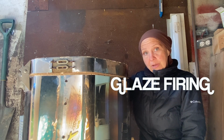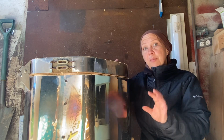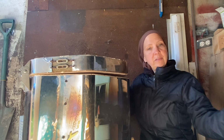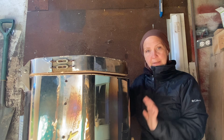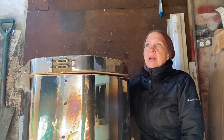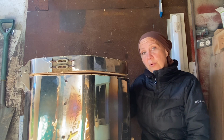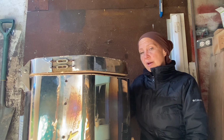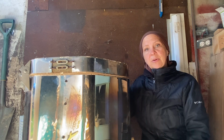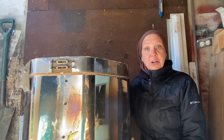For a glaze firing, I follow the exact same method. I load my kiln up with my cones, put my cone in the cone sitter, I vent it, and I put a bottom peephole in. I fire it for 5 hours on low. I come out, I leave it as is, I turn it up to medium for 1 hour, and then I come out after an hour, stop venting it, put my top peephole in, and turn it up to high. And again, fire it till it's done.